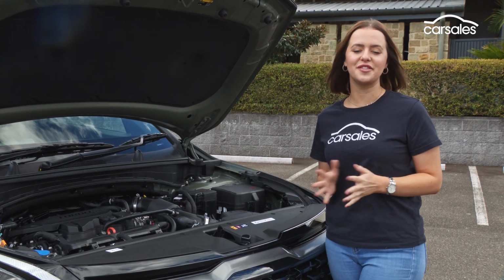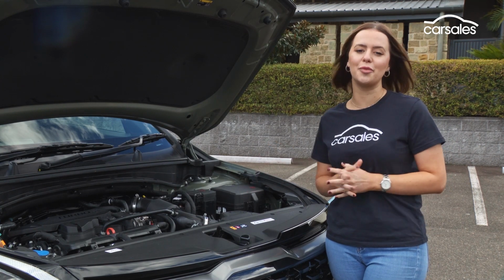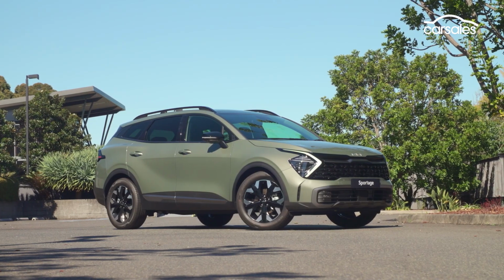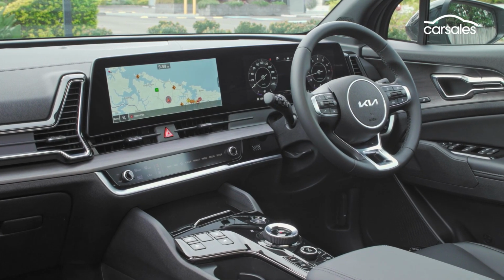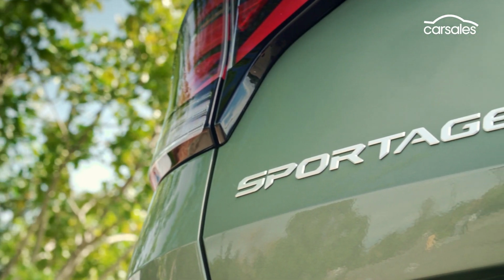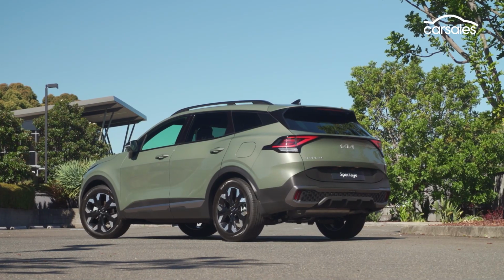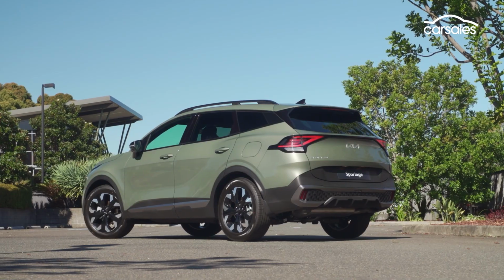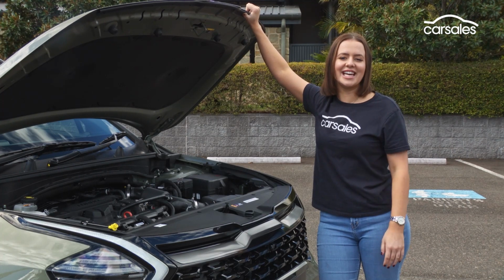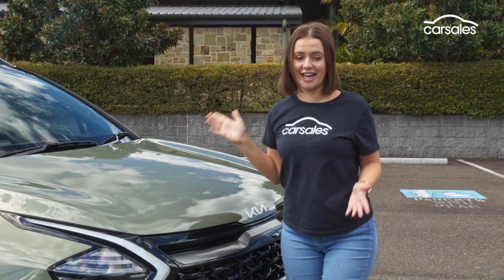There are 2 engine options for the flagship Sportage, this 1.6 litre 4-cylinder turbo petrol or a more powerful 2-litre turbo diesel. Top spec GT lines are exclusively all-wheel drive, mated to a 7-speed dual clutch or 8-speed automatic, depending on the engine. Meanwhile, lesser grades are available with a front drive 2-litre petrol engine mated to a 6-speed auto or 6-speed manual. The trio of drivetrains might sound familiar because they're all shared with the closely related 4th gen Hyundai Tucson. Even still, Kia is yet to confirm fuel consumption figures or let us have a drive. But that doesn't mean I can't still get behind the wheel.